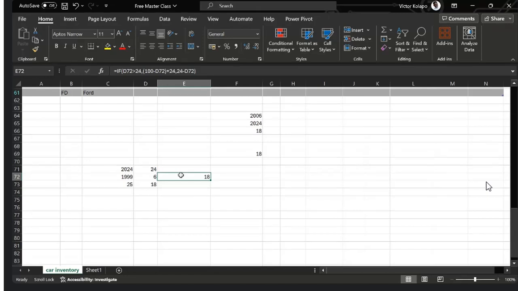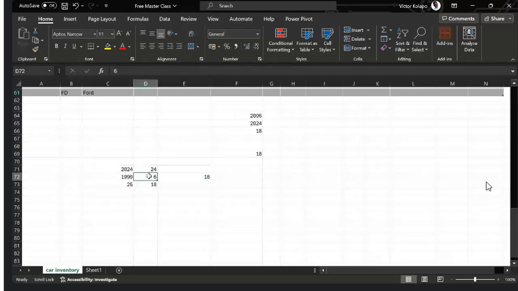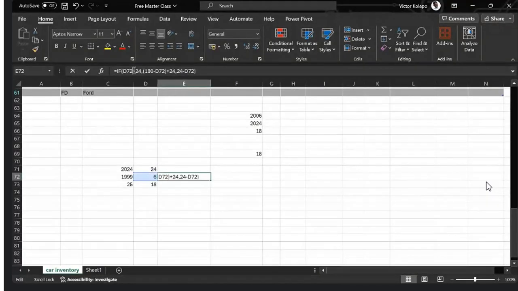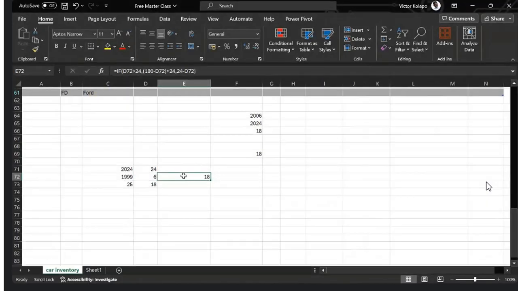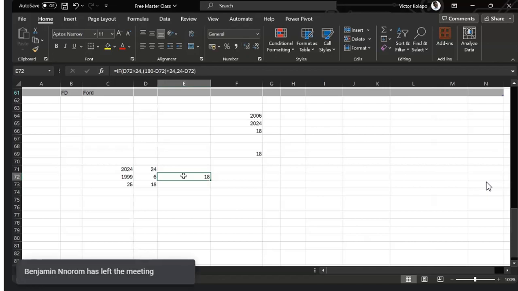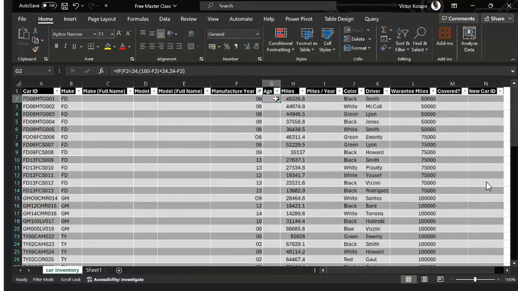At the moment, we have a value lesser than 24. This is 6 over here, and we have the greater than here, and we are still having our answer to be 18. If we use less than here, we are having our answer 18. This is our less than sign.